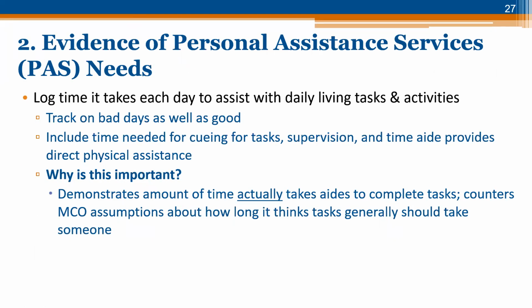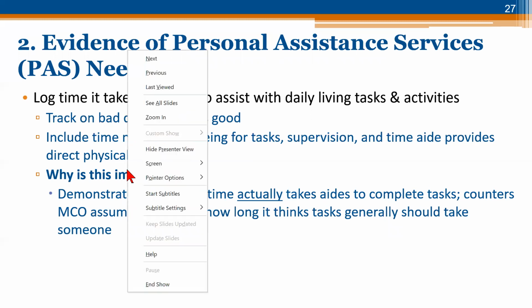Now for personal assistance services in particular, I just want to flag one thing, because this is what a lot of the cases I know people are getting, because I've heard from some of you. I mentioned earlier that the plan uses a tasking tool to decide how many hours of services the person needs. Then the person can counter this with a log showing how long it takes to do tasks and activities with assistance every day. That's really important to show the actual time it takes to do things, as opposed to what the managed care organization assumes it takes.